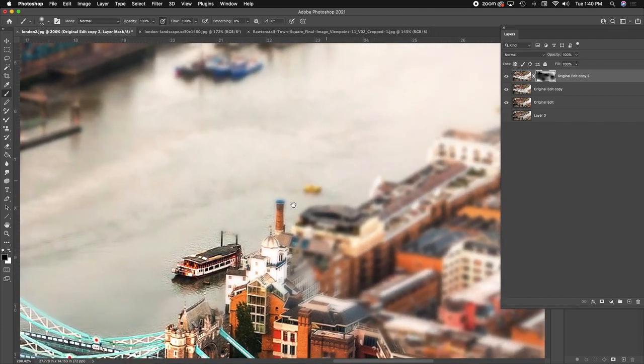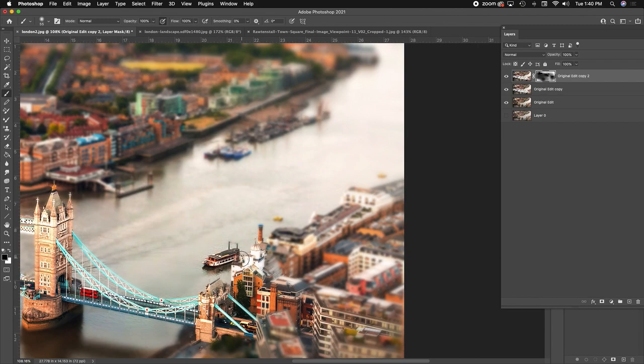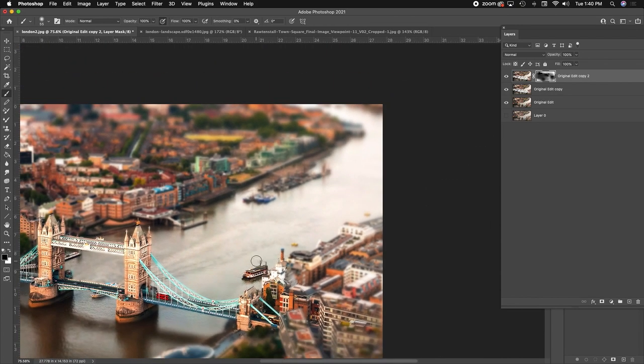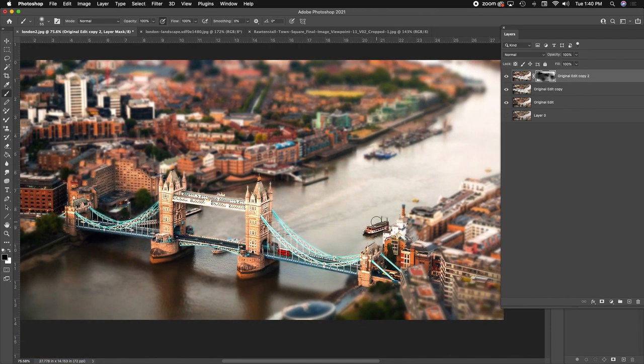If I zoom in, okay, the boat looks a little bit weird because there's some blurry water. You could go back in there and add blur to that as well. But again, the purpose of this assignment is just to practice the tools and the features like the layer mask as well as the adjustment layer, so you do not have to be so detailed about everything. However, it's really good practice to be detailed because you can apply that onto your own work in the future.